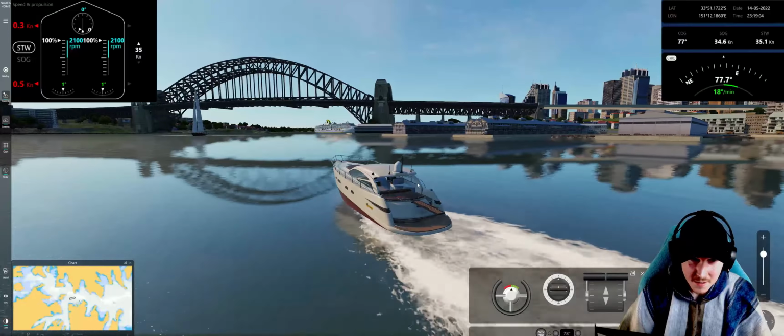Getting really close to the opera house. Really close to the ship there. That was a really beautiful view. There's the opera house. Love it, love it, love it. This is actually really cool. Alright, so we're still heading straight ahead.